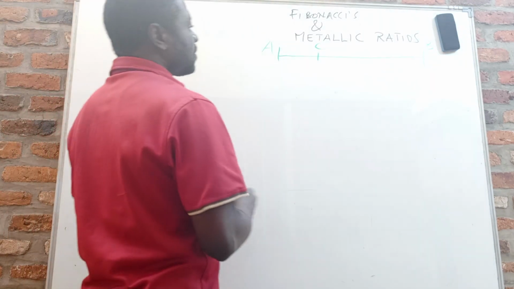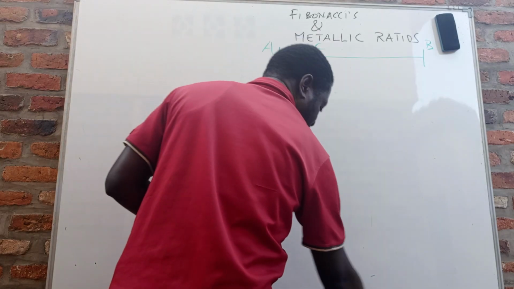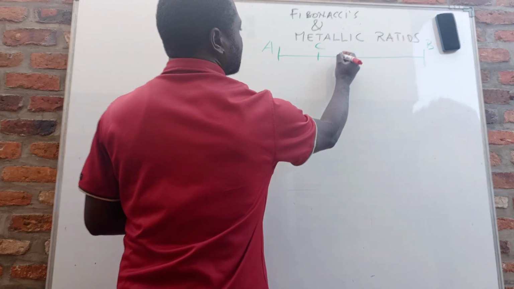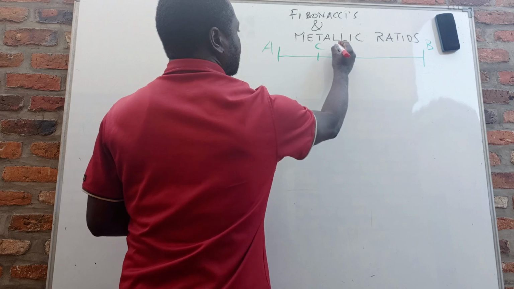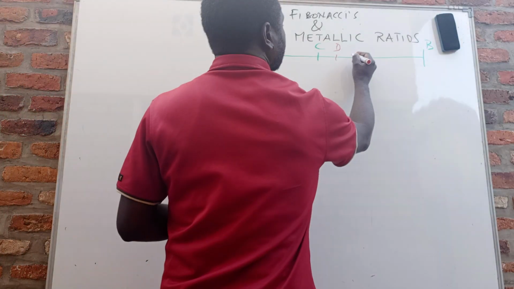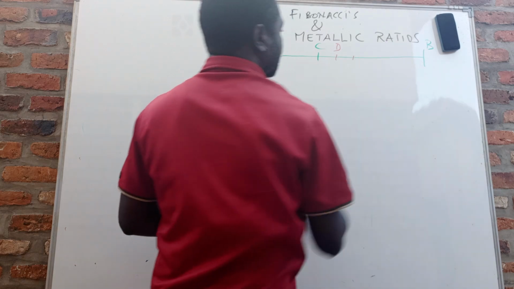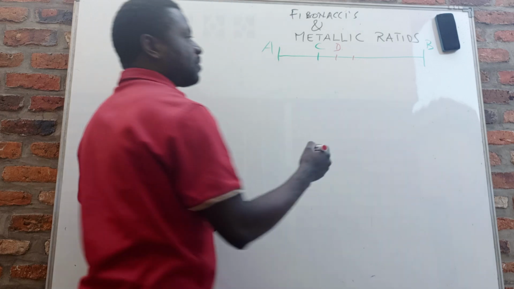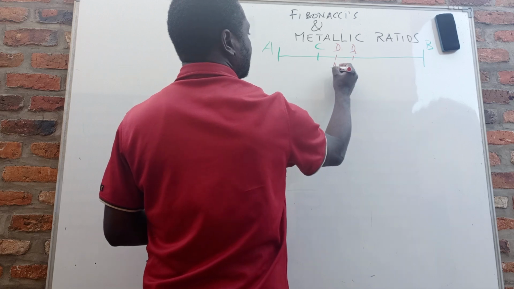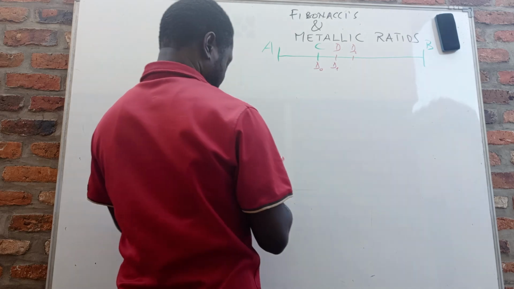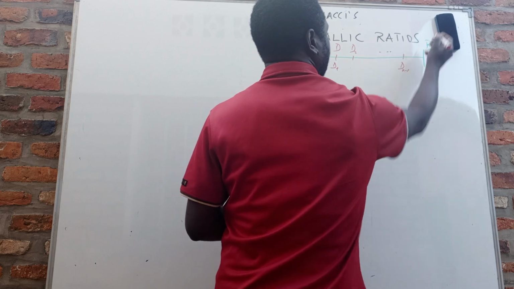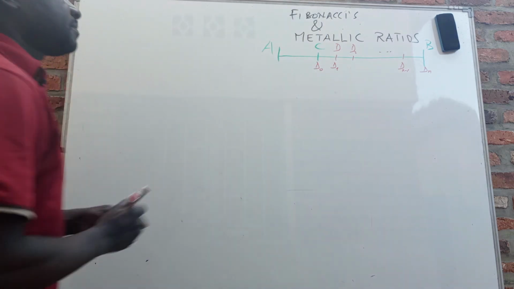In addition, the bigger one can be subdivided into another segment from C to D, for example, and so on. Let us take equal, congruent segments: if this is D1 and this is D0, we can take D2. So we can continue the subdivision equally until D(n-1), and this one is Dn.